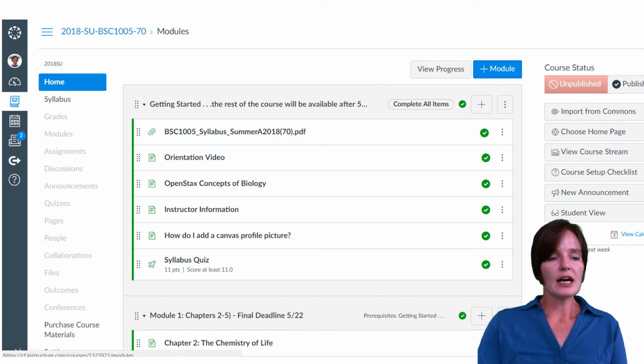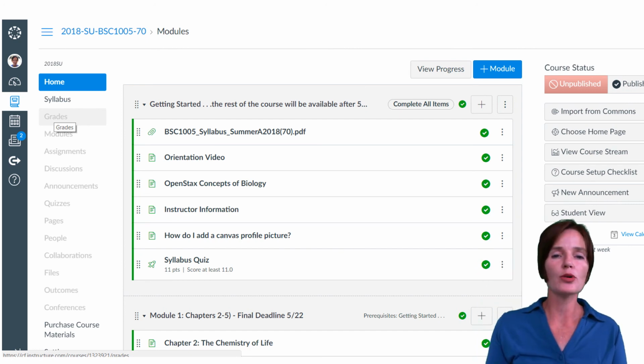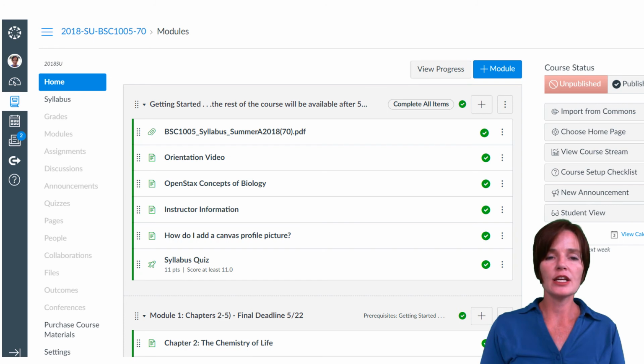One other thing to point out is that your grades are going to be kept current in Canvas all the time. The gradebook is set up for that. So if at any time you're wondering how you're doing in the class, what your performance is, you can click on the grade link over here to the side and it will show you that. If you have any questions about your grades or feel an error has been made, definitely reach out and send me an email and let me know. And I would be glad to take a look at that.